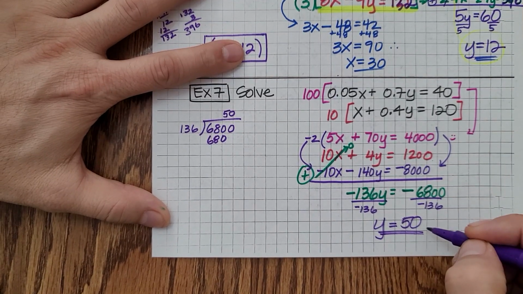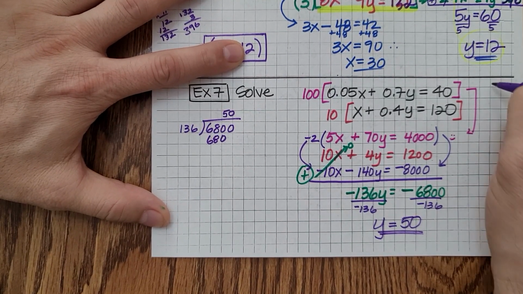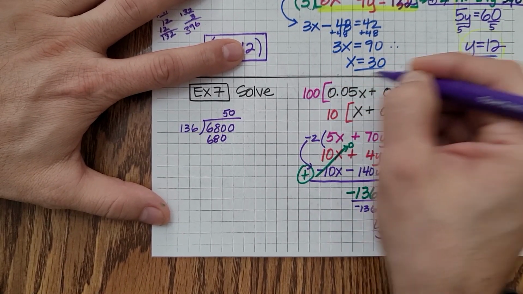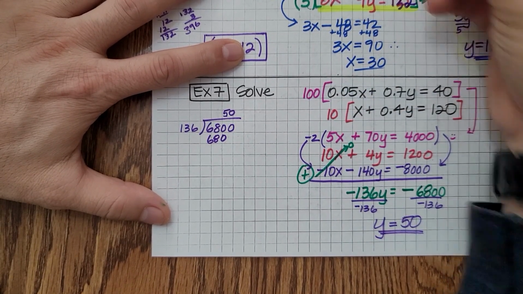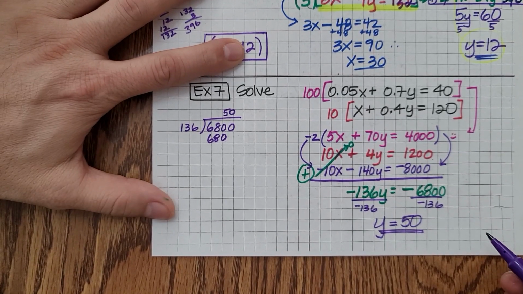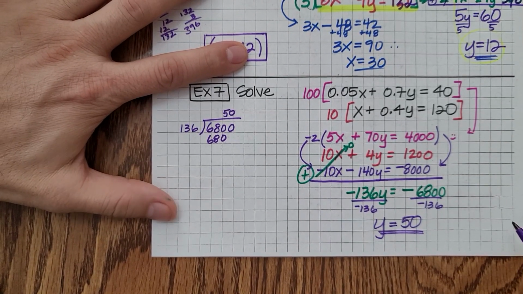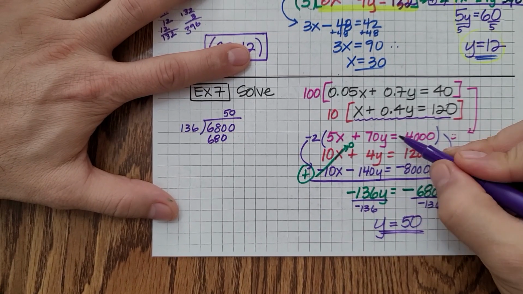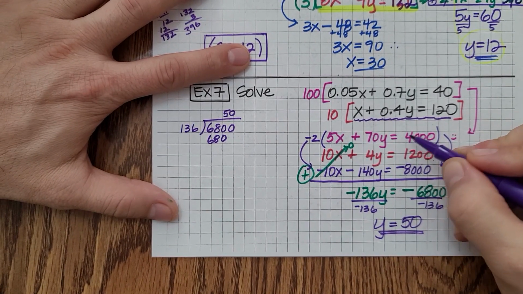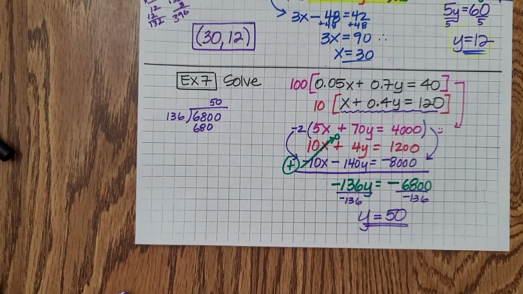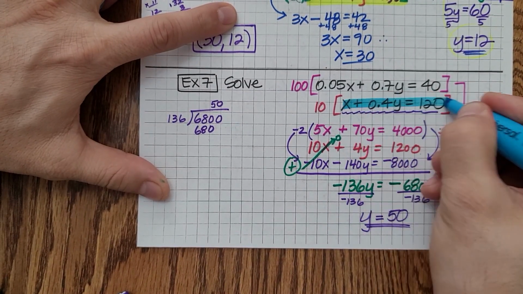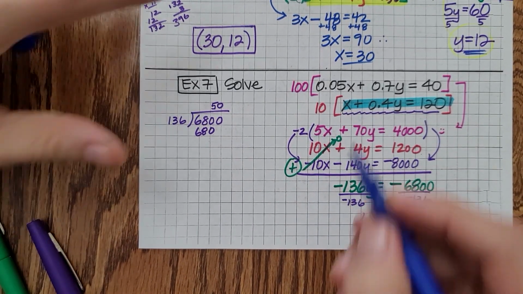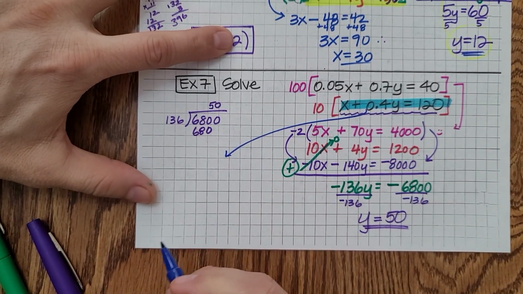Again, usually take the answer that you got here and plug it into the originals. You can if you want. They're a lot easier to handle than those fractions would have been up there. But you also have this choice. You know what? I'm going to use this one right here. You could have also used either of these two equations to get your x value. I'm going to use this equation here. Why? Because it tells me exactly what x is going to equal in 10 seconds or less.